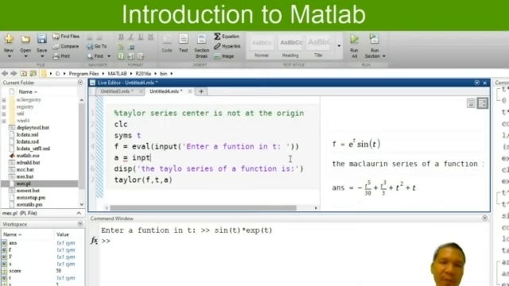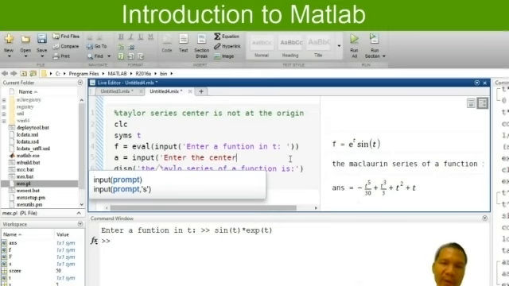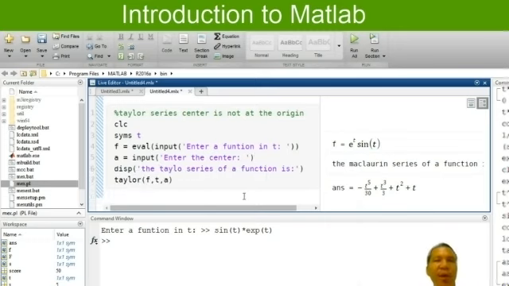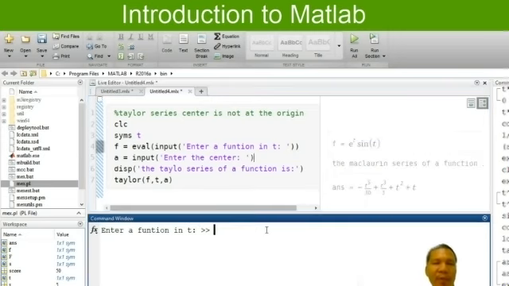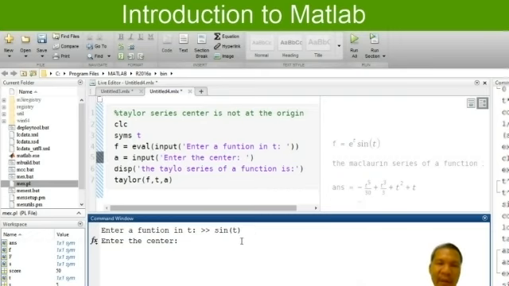So input, enter the center. So you have f and a as your values that will be entered in the keyboard. Let's try. Now, run. So what is the Taylor series of sine t with center at pi?